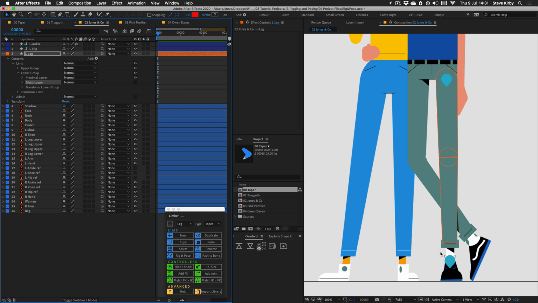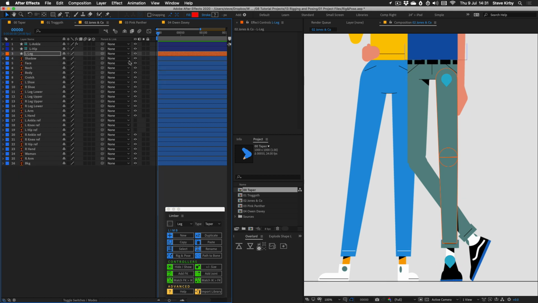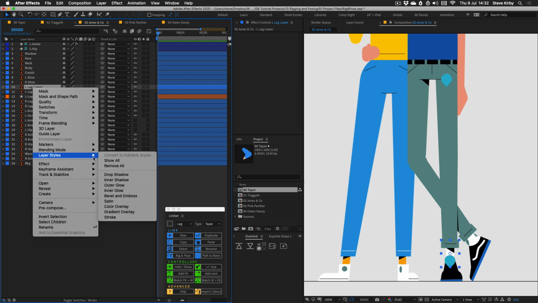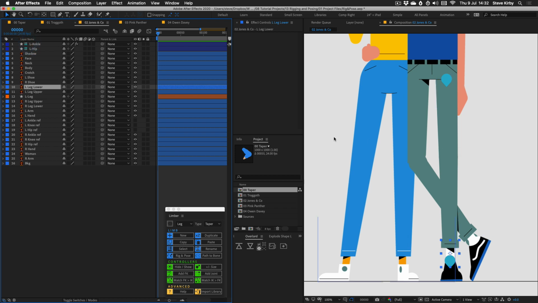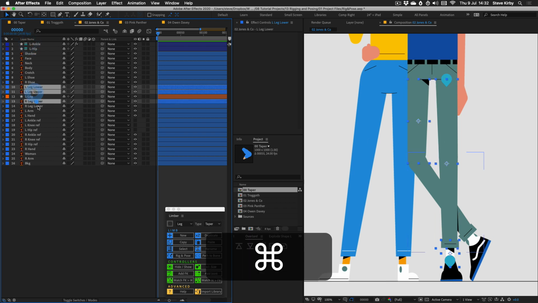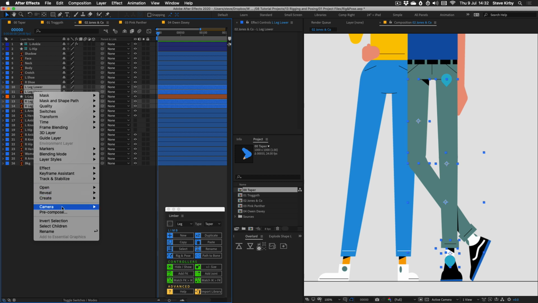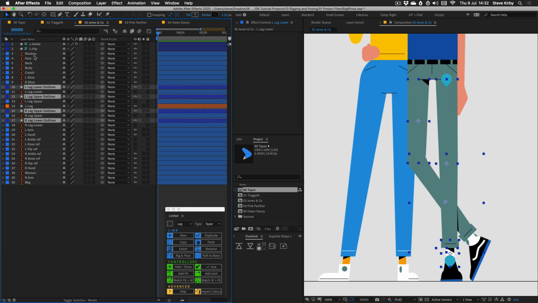So now we've got an invisible part of the bottom of the limb, but that's cool because we're going to rig the artwork into that section. I could have deleted that distal lower group, but I just turned it off. So I'll pull this left leg down to below the other left leg layers, and then this lower one, which is where we've got the artwork, is going to need to be converted into a vector shape. But actually we're probably going to have to do the same thing with all of the legs, so let's just do all of them in one go. Create shapes from vector layer like that.